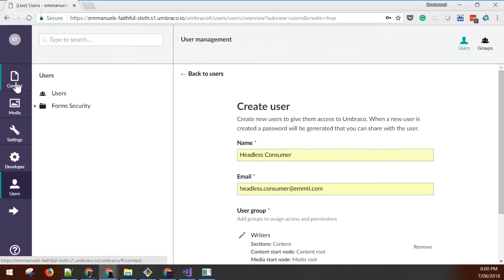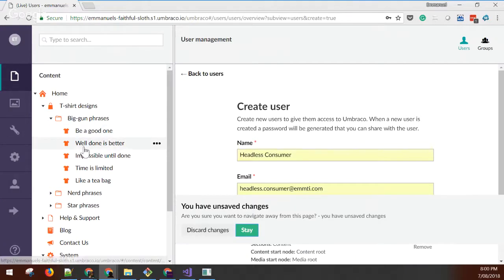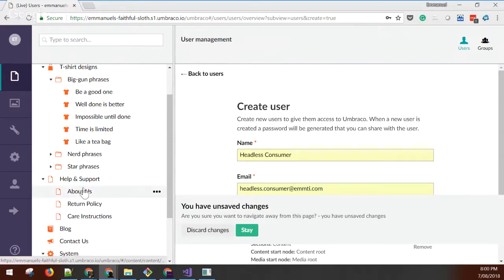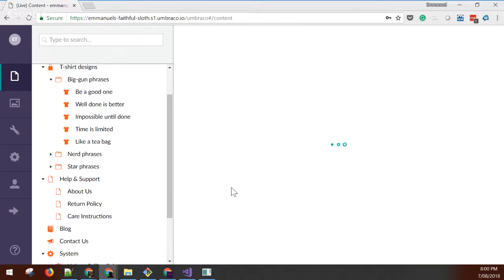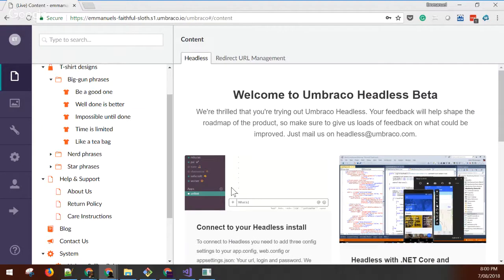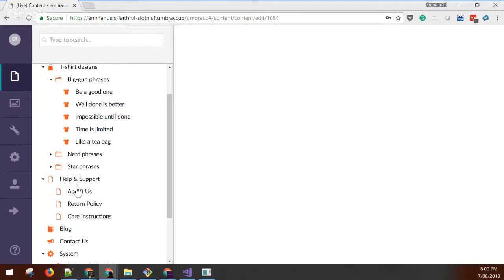If you look at this, and if you look at something like the generic content, which is help and support, and let's look at the about us. So I'm using the content grid here, and I would like to render it out. This is not very difficult in the full Umbraco CMS, and even with a blank site, it's pretty easy to do that. But with this one, I had to struggle a bit.